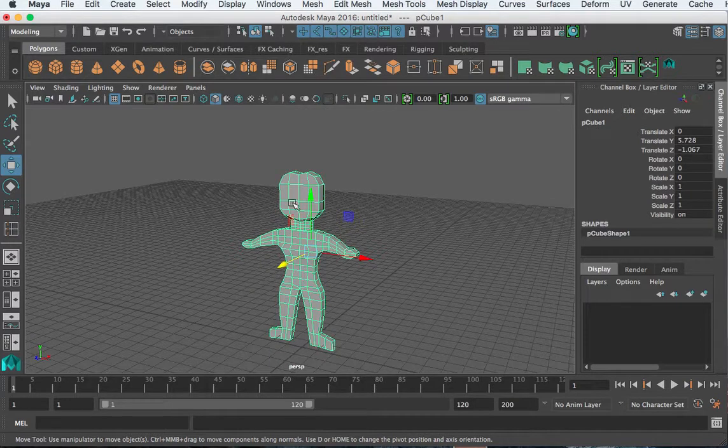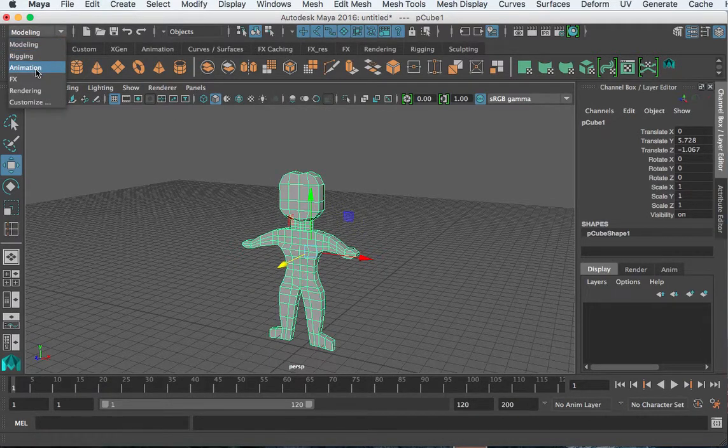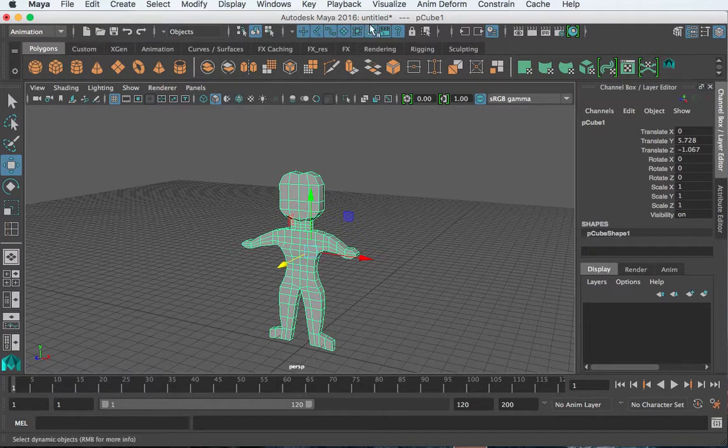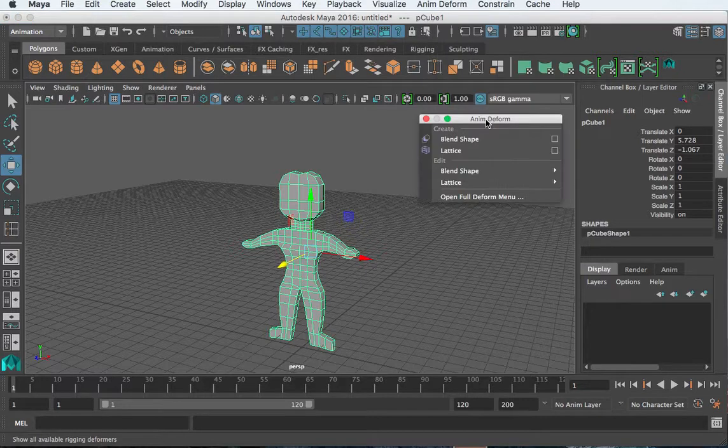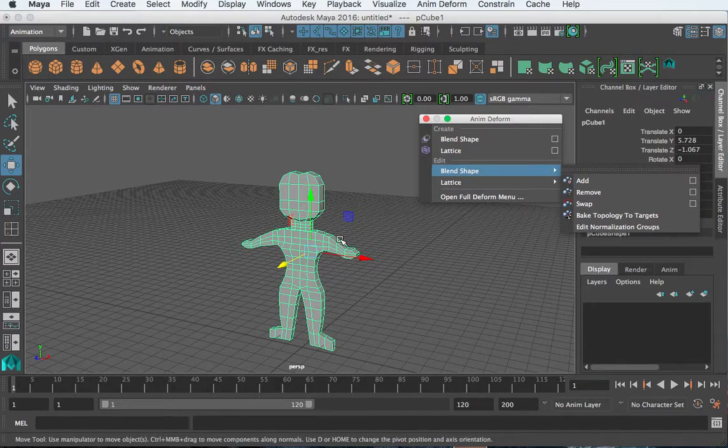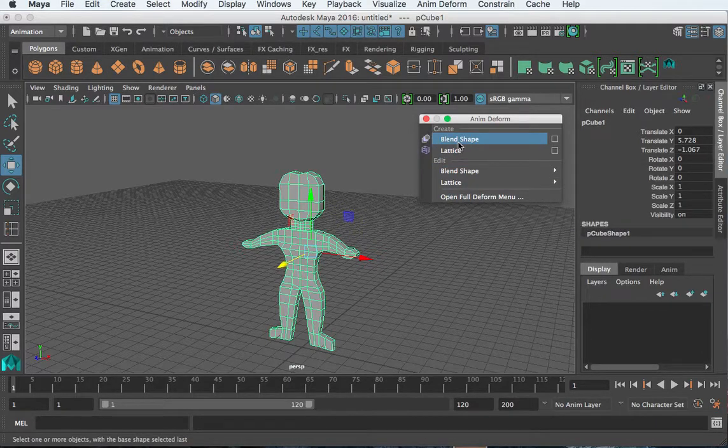To use deformers, you need to go to the animation menu. Within the animation menu, you have animation deformers here. I'm going to break this off. Those are some of your most simple ones. And blend shapes, basically you need two shapes that have the exact same mesh, one copied to the other. You deform one, and then you can create a morph between one and the deformed one. They're interesting, used in facial animation quite a bit.